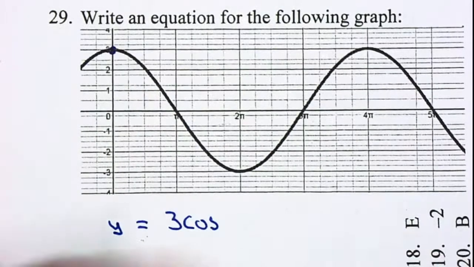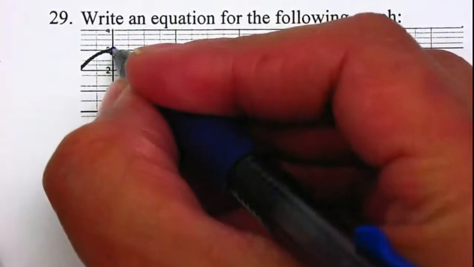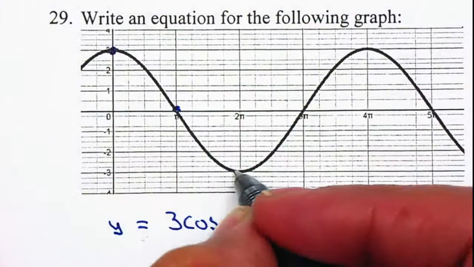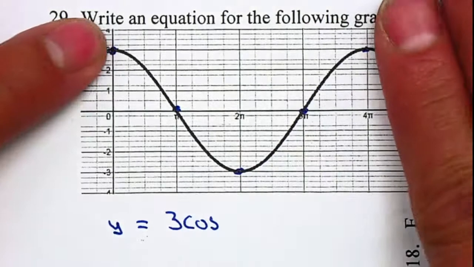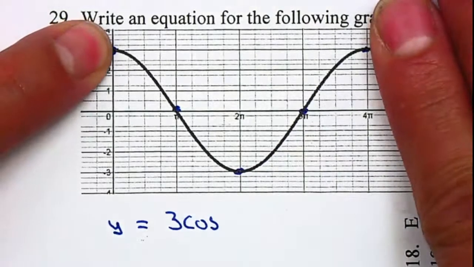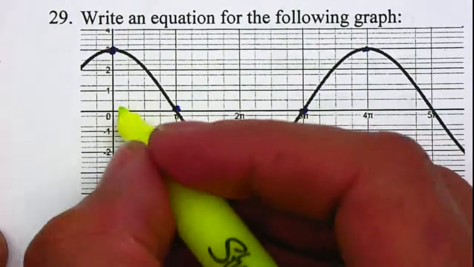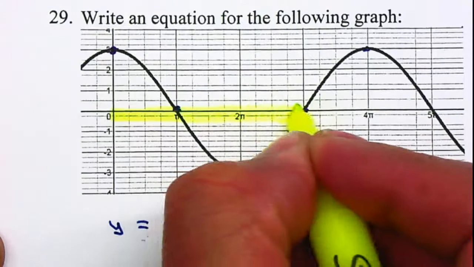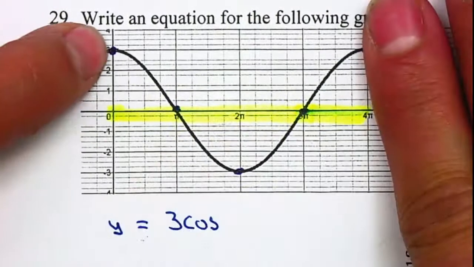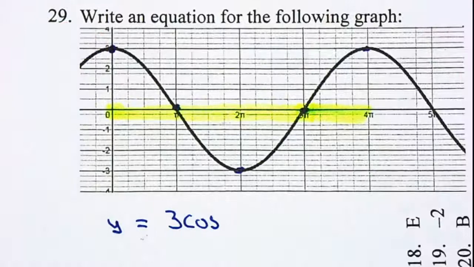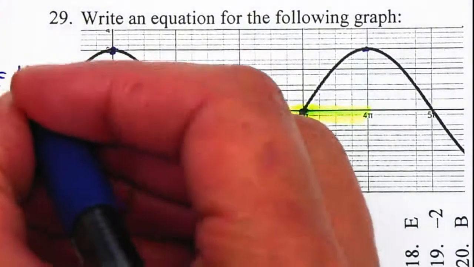Now to find your letter b, you need to be able to find your period. So what I do, I start here and I count 4: 1, 2, 3, 4. And then I double check. Does that look like a full graph of a cosine? It does. So therefore your period is from 0 all the way over to 4 pi. So your period is equal to 4 pi.